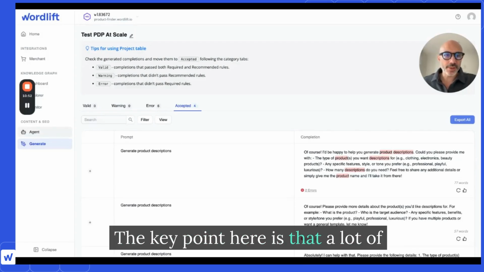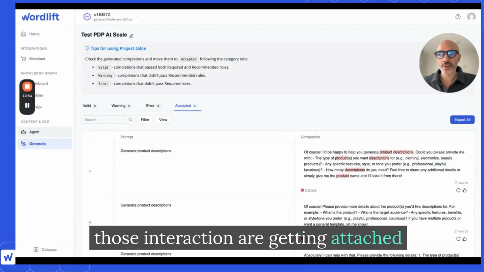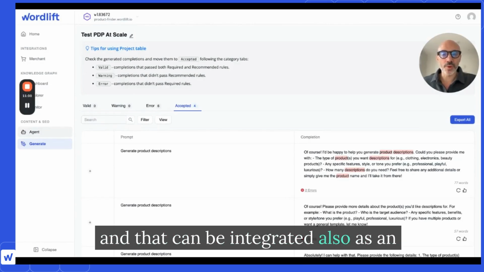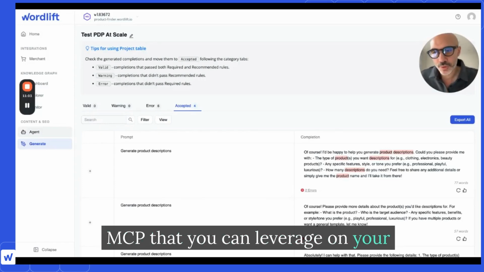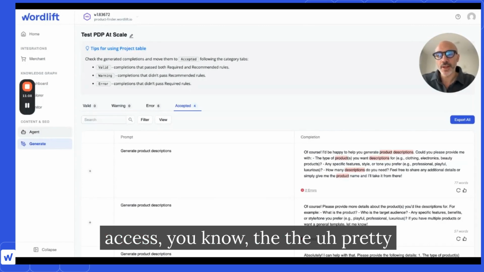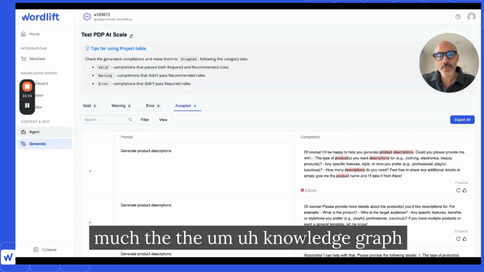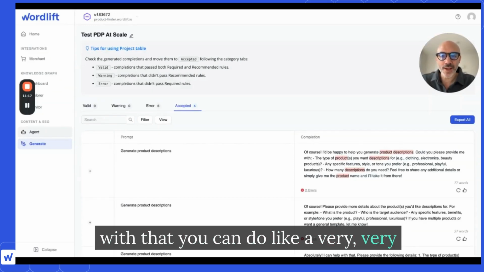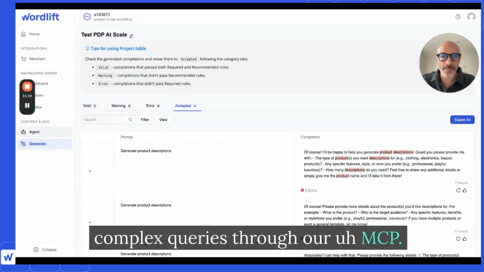The key point here is that a lot of those interactions are getting attached to our agent that can handle a lot of stuff, and that can be integrated also as an MCP that you can leverage on your side to do very custom reporting, because now you can access the knowledge graph that you have built in the platform, and with that you can do very, very complex queries through our MCP.